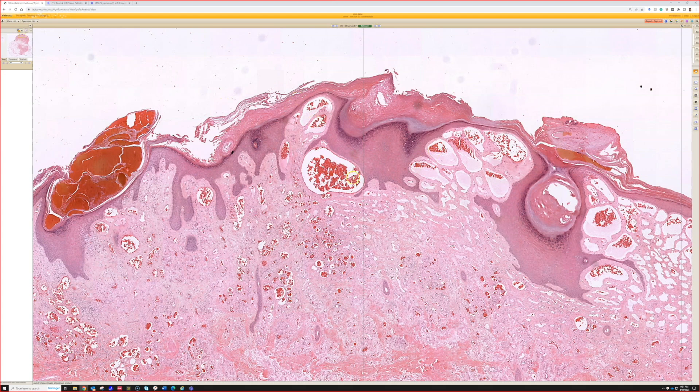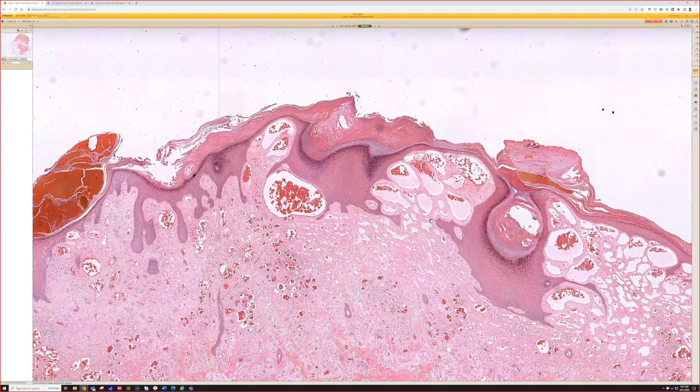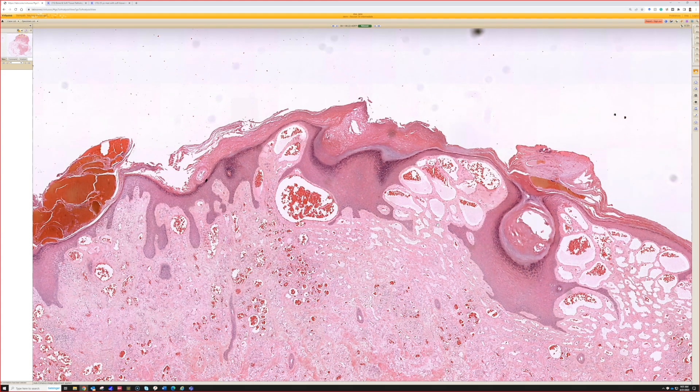You would never look at this and think it's a wart. You're going to look at the vessels and think this is a vascular lesion. I've also seen a variety of other things that have been picked at and traumatized and get some corrigo change over them — and are not verrucous hemangioma — but look a little verrucous on top.